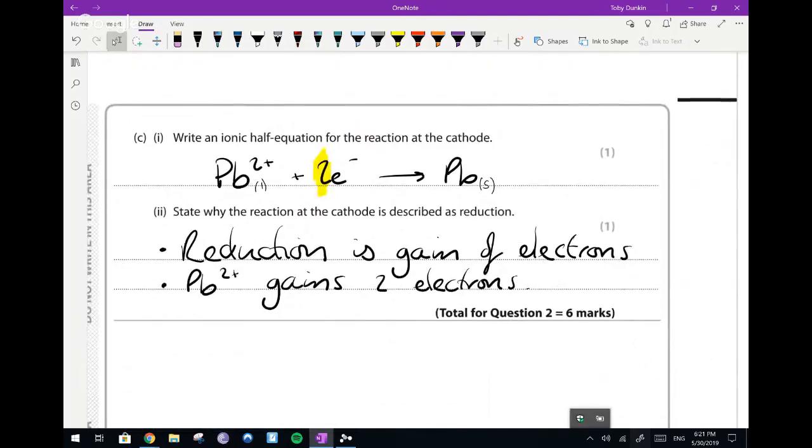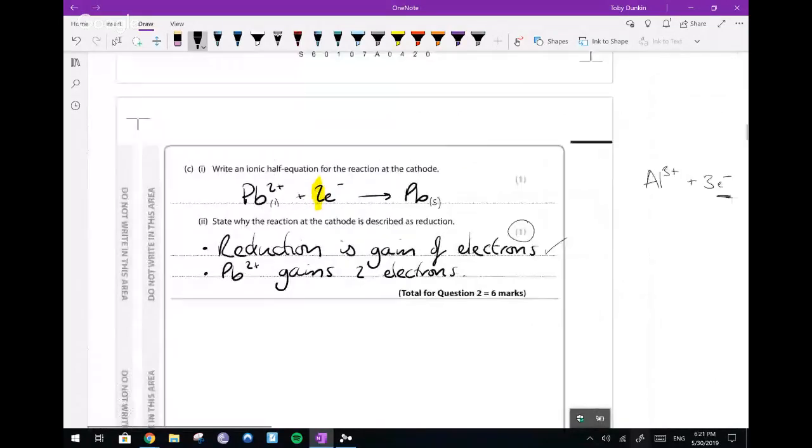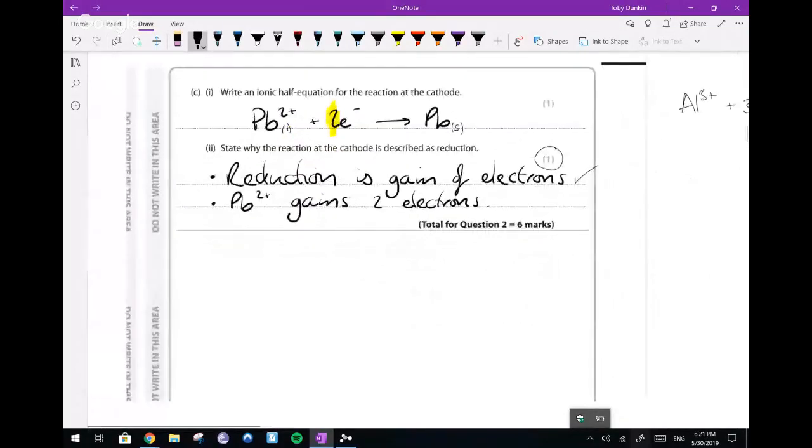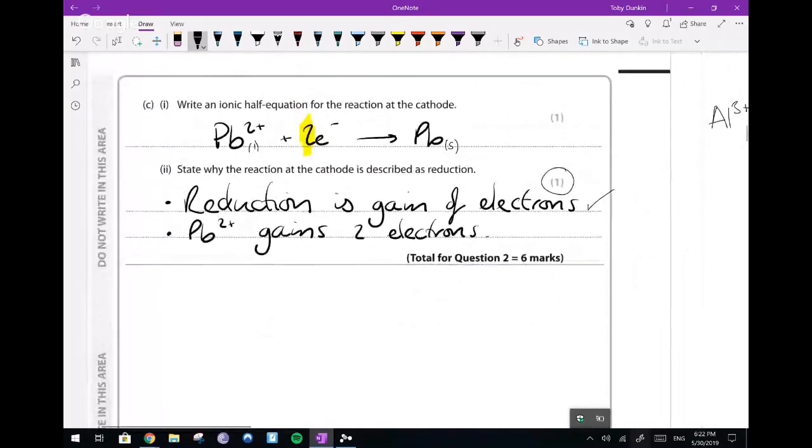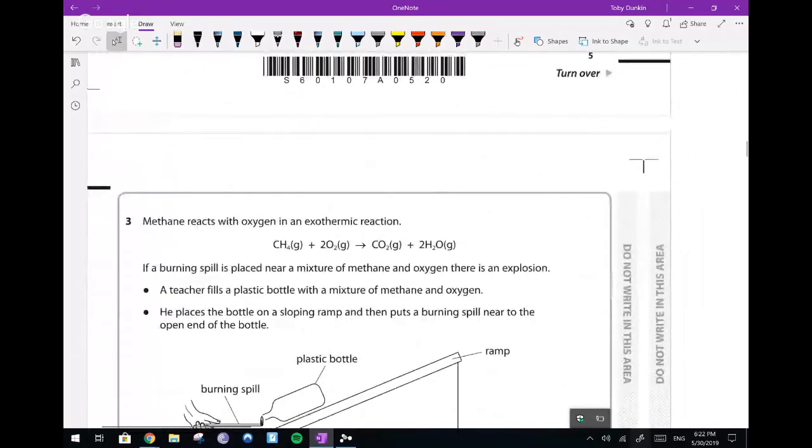State what type of reaction is happening at the cathode, and it's actually described as a reduction. Explain why for 1 mark. Reduction is the gain of electrons, 1 mark. And I know it's only 1 mark here, but I do want to give that extra detail because I don't know if they want it. So now I'm going to say, and lead 2+ is gaining 2 electrons. Therefore, it is going through reduction. Cool. So nice to make that clearer with the second bullet point and actually linking it back to my equation that I'm using. Okay, next question.